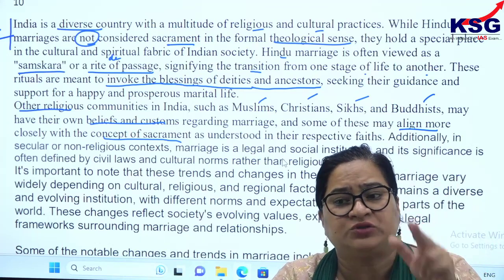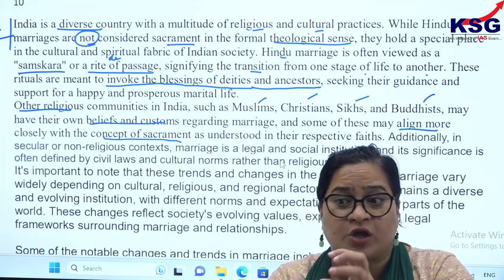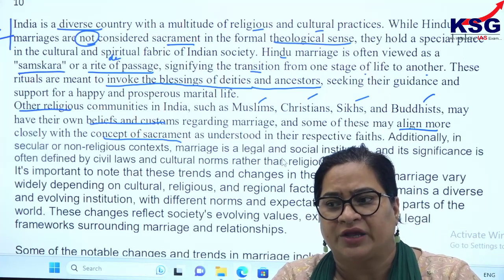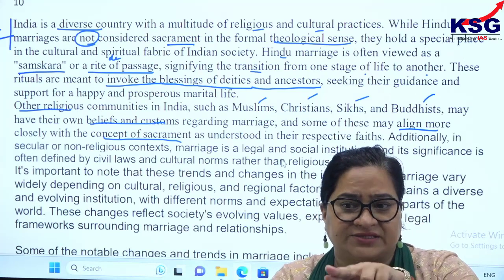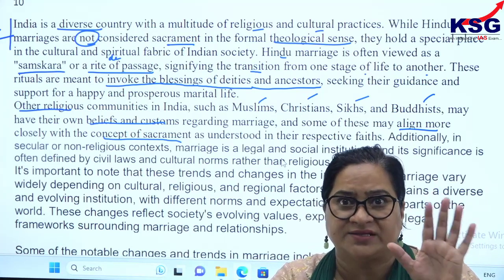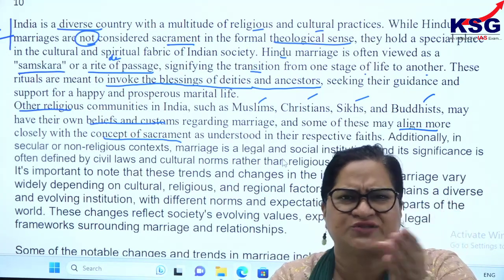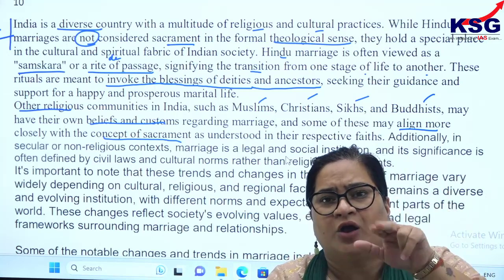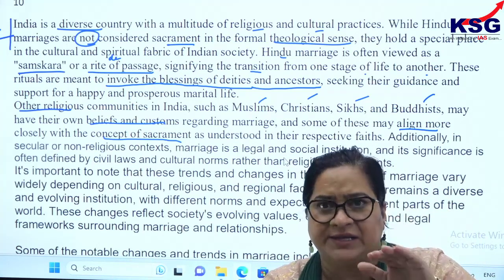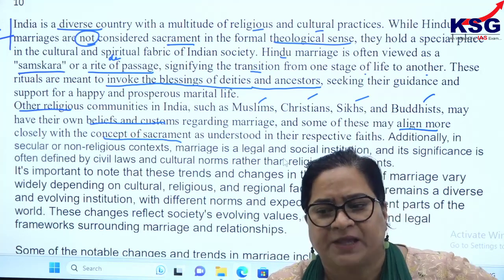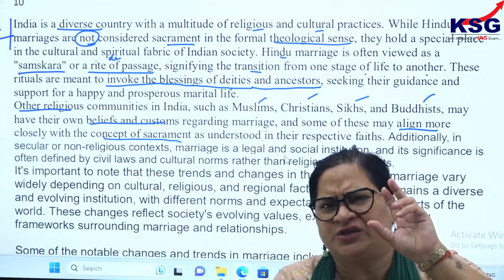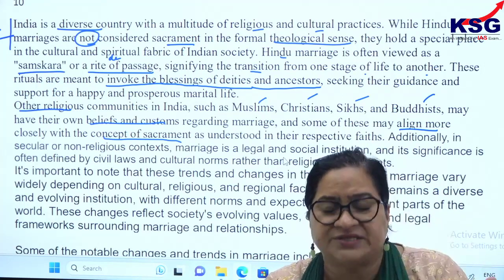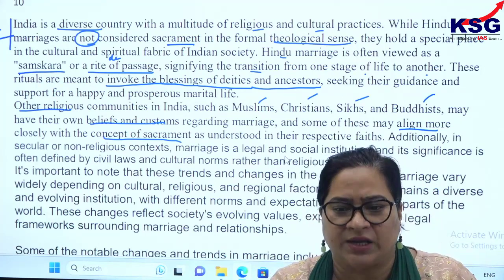Now the question is, do you think marriage as a sacrament? So first you are contesting the idea of sacrament itself, right? Whereby you are accepting the possibility that we can debate whether it is a sacrament or not. So first and foremost, you are suggesting that even if it is not treated quote unquote as a sacrament, a lot of rituals and customs are definitely associated with the custom of marriage. Very briefly, within 2 to 3 sentences. I know I have given you little stretched up content, but it is for your basic conceptual understanding.